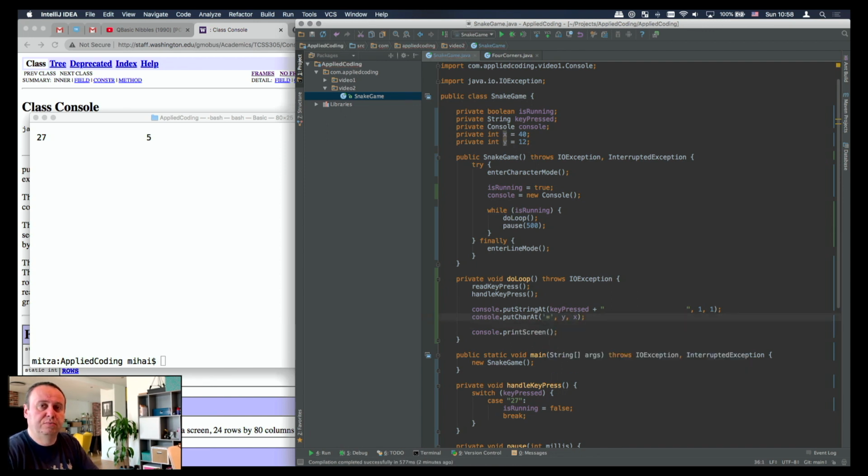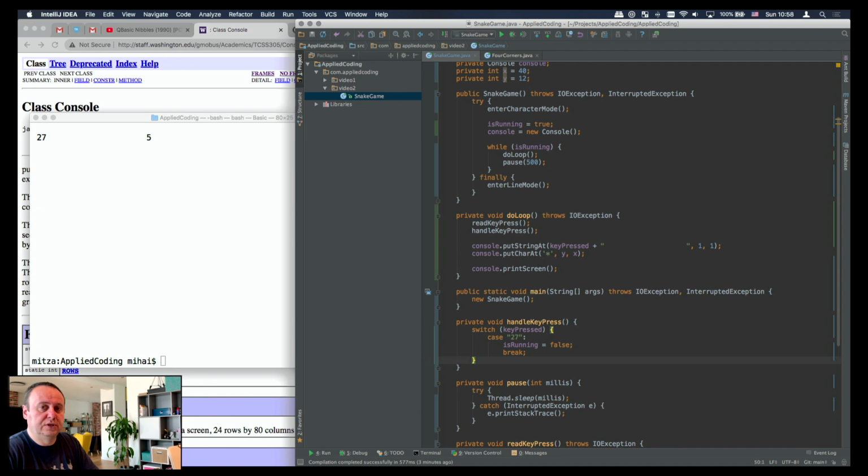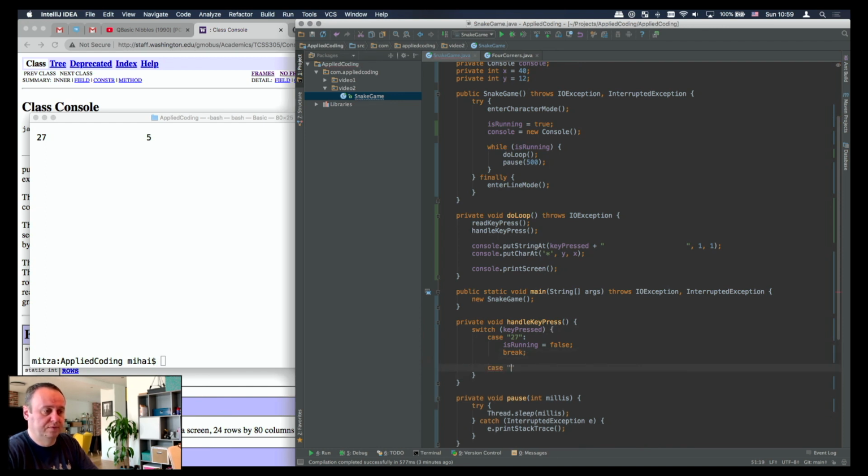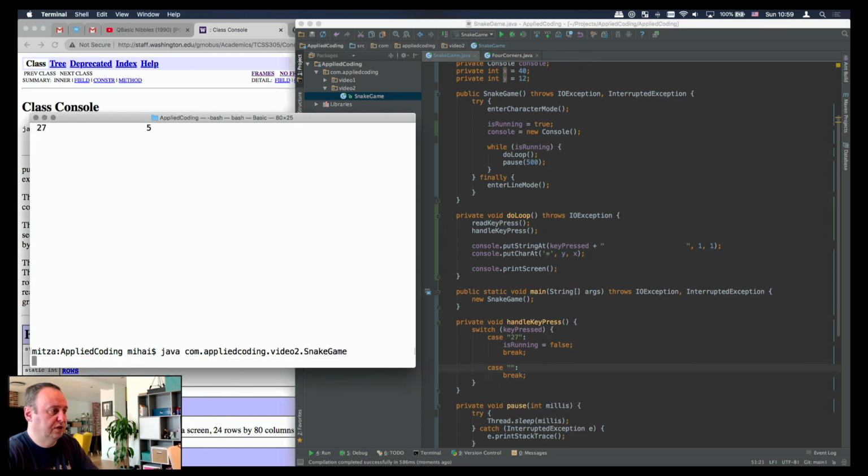Now I need to modify those X and Y according to inputs on the keyboard. So I need to intercept certain keystrokes in order to change the direction in which this dot will move. I don't know the codes, so let's run this code to see what the codes are for the arrows.